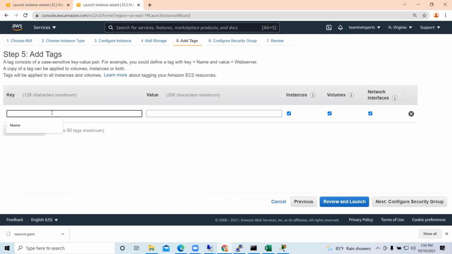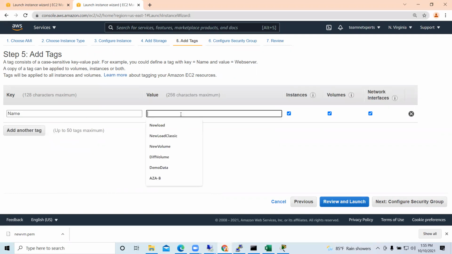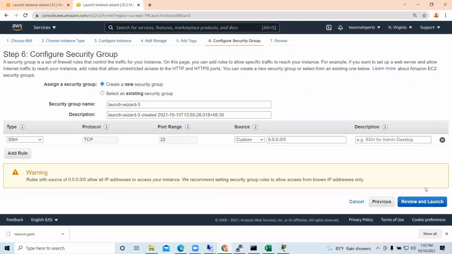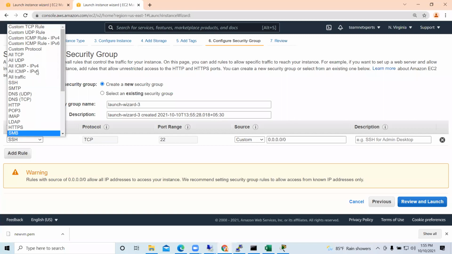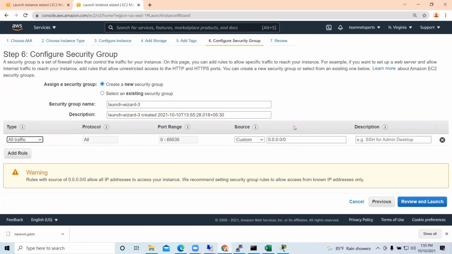Just say name: VPN EC2 instance or something. For the security rule, let me open all the traffic. I'm not quite sure about the customer side, so that's why I'm going to open all the traffic.